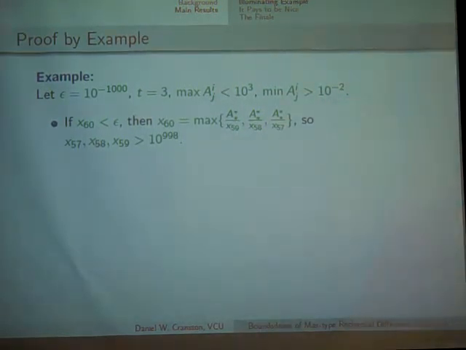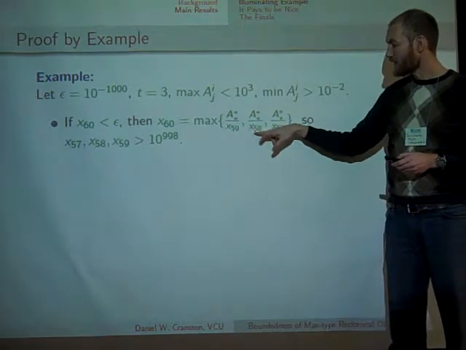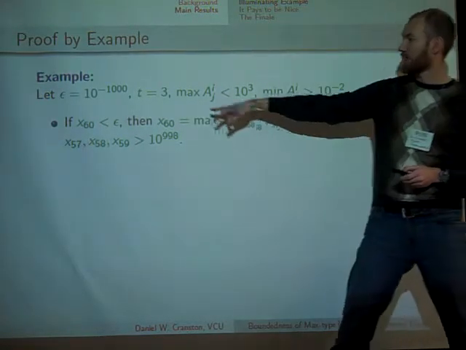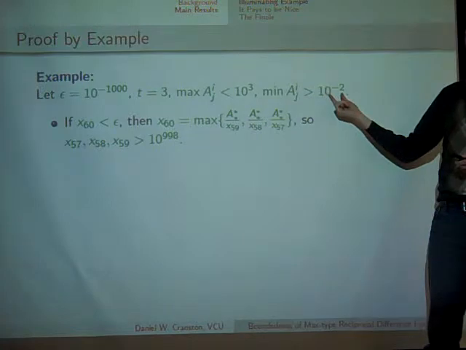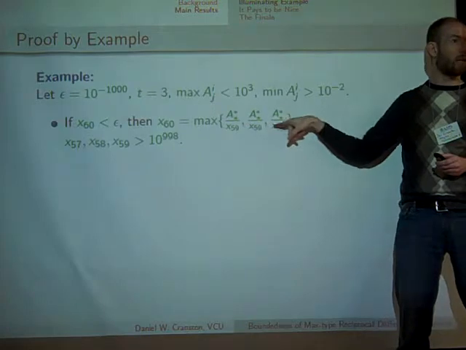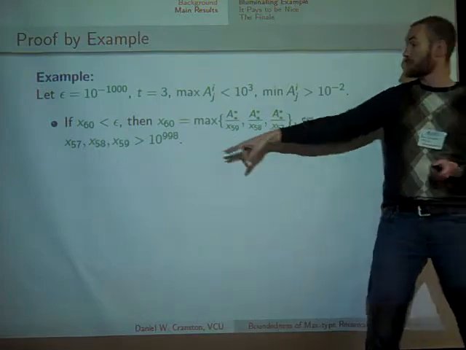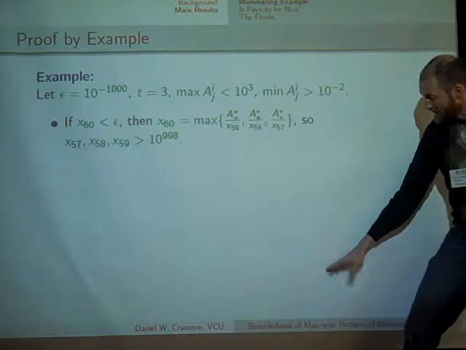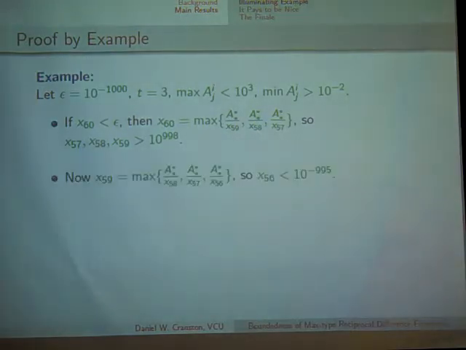Okay? So what is this saying? This is saying that x59, x58, and x57 have to all be, so each of these three terms has to be less than 10 to the negative 1,000. Well, because these coefficients are all bounded below by 10 to the negative 2, you have to get a factor of 10 to the negative 998 by dividing by these guys down here. So all of these three things have to be really big. They all have to be at least 10 to the 998. Right? And so x60 is our first small dot, and then these three are our big dots, our high dots up here. Right? And then we're going to roll back a little further.